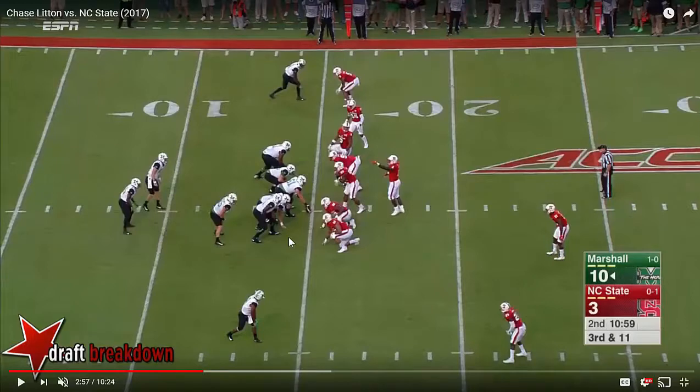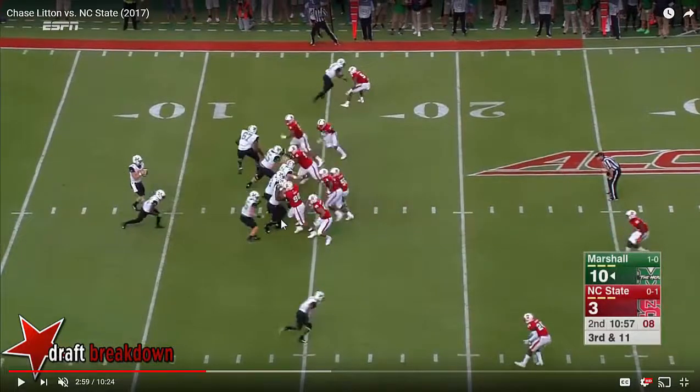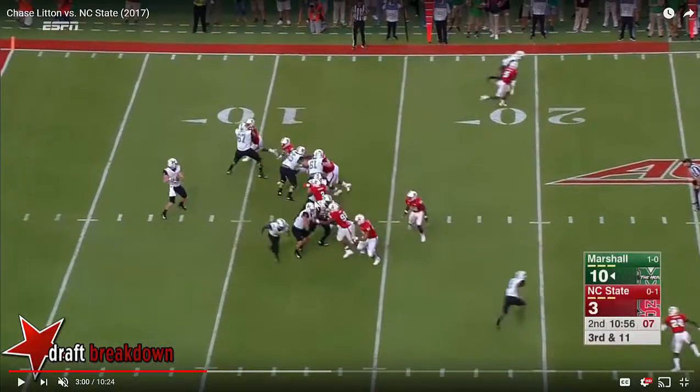But the guys who are going to get blocked up, that at least Litton is counting on here, is everybody but this outside linebacker. He's going to let this linebacker come through clean. So everyone else blocks this area of the field. And Litton's going to throw into that blitz one-on-one. This adjustment does that, so that at the beginning of the snap, you can see that you've got your wing back taking on this edge defender. You have your guard taking on the defensive tackle. You got your tackle taking on the defensive tackle. And then you have your guard taking on one of these blitzers. And the blitzer that he ends up taking on is that safety. That's who comes. And now the linebacker, he's dropping out to take on the running back because the running back slides out here. Now the only man that you have coming through is this outside linebacker.